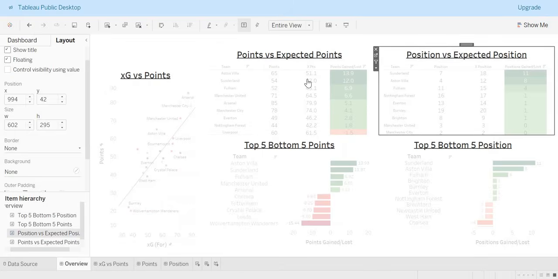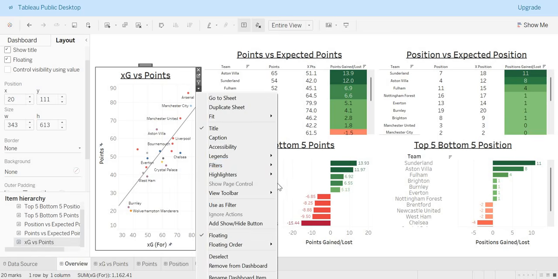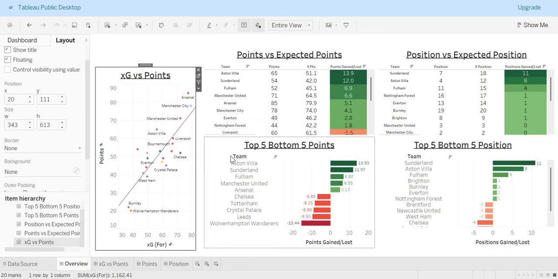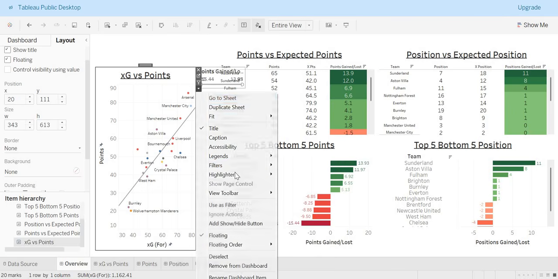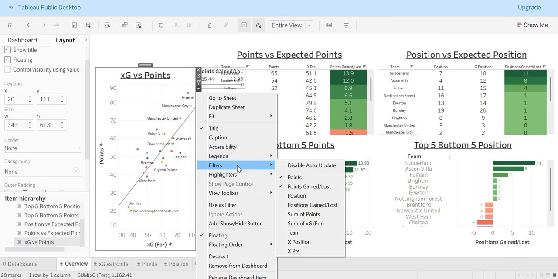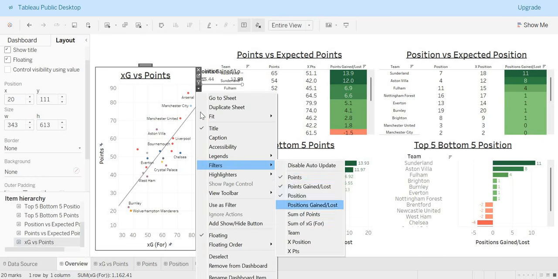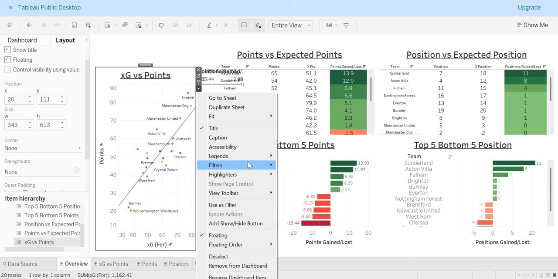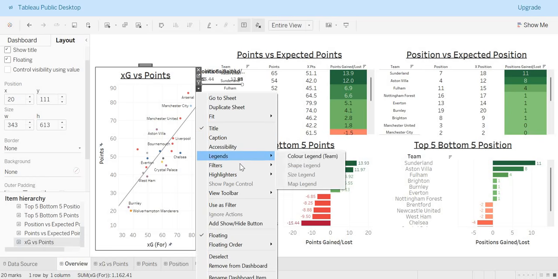So now we've got all of our filters that we need in there. So all we need to do for this initial sheet is go to filters and add whatever we want. So points. We can add in everything basically. So no matter what you want, we can sort of drill down to anything that we need in there.